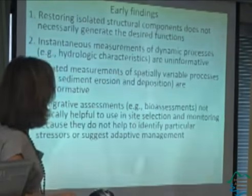It turns out that bioassessment approaches oftentimes are not particularly useful. And the reason is, if you have the right bugs in a stream or you have the right plants in a wetland, it may tell you something about whether you are at the point you want to be or not, but you're usually not, and it doesn't tell you anything about why you're not there. There are other methods that you can put your money into that will tell you more than knowing that you have a depauperate biological community. That's not a popular message that we've distributed, but it's really true.